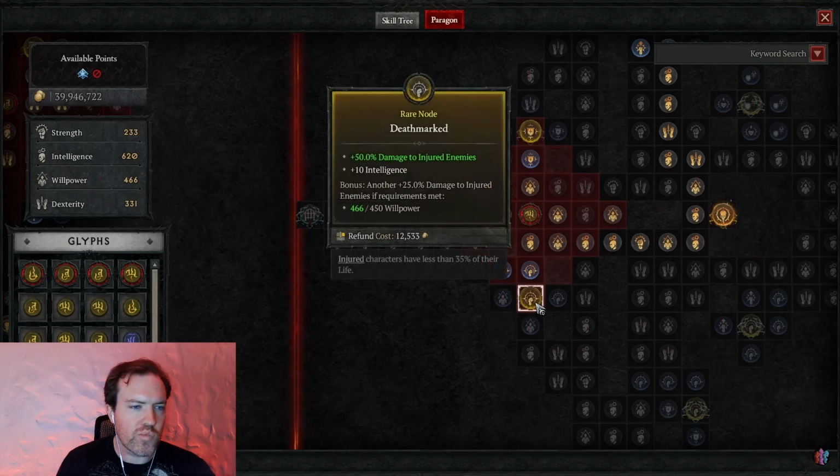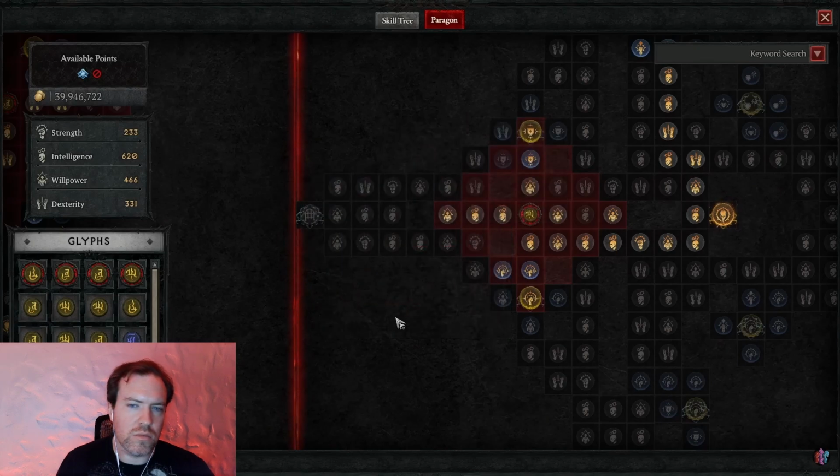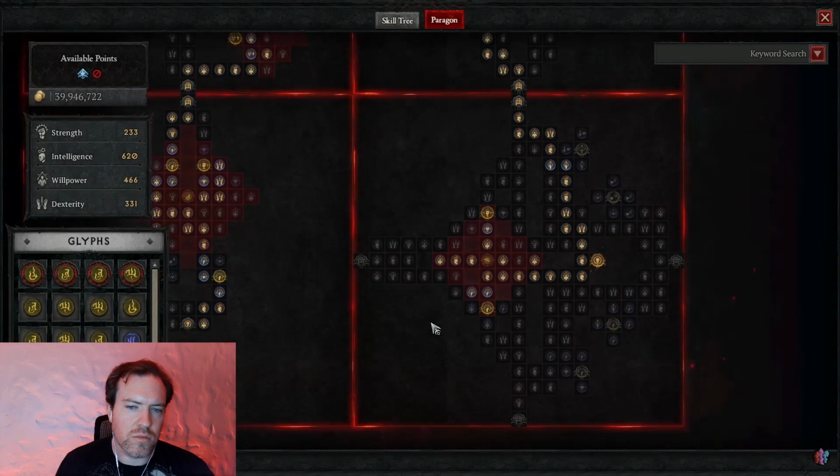way up and down to pick up both the rare nodes and get those activated just for their small perks. But like I said, this is where most of my points will end up going in the future levels while I still am finishing off the other boards.